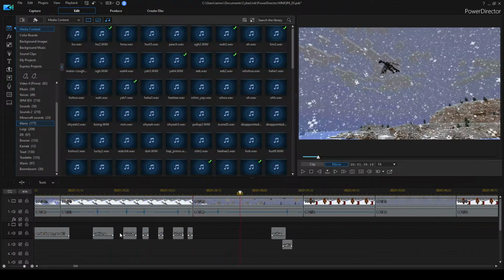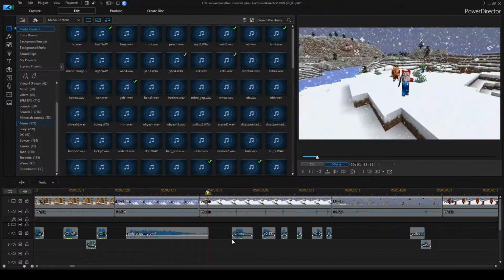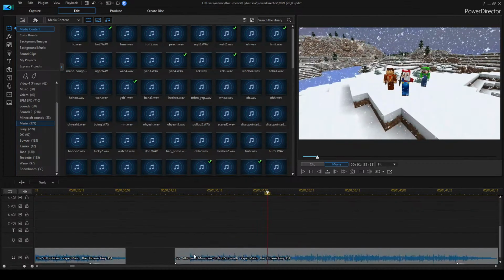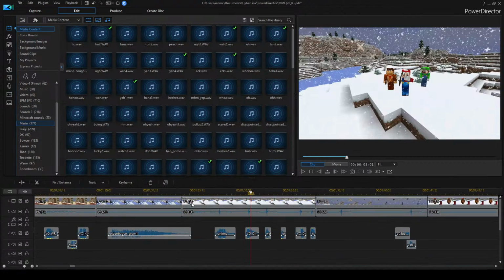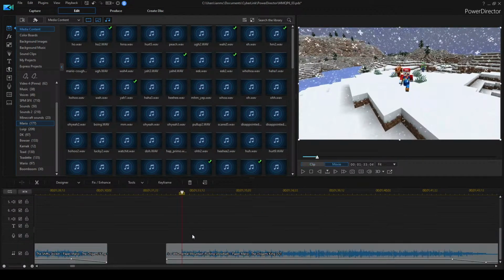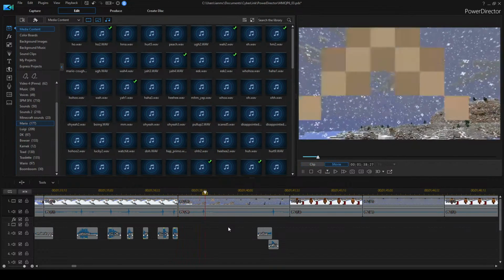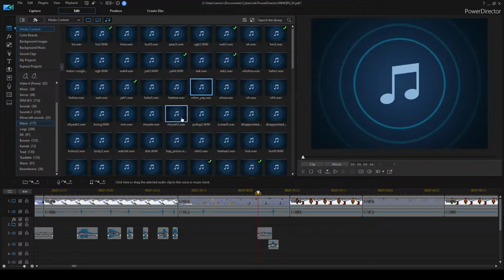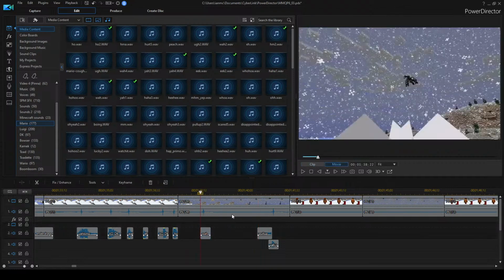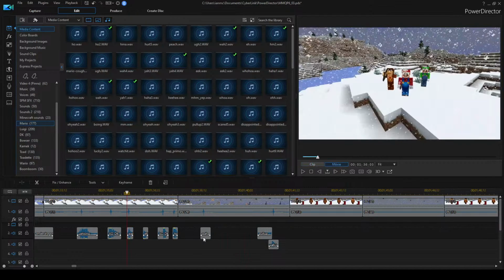I might also put in a dragon sound effect here, actually, because I've got one over here. Why is that early? I think that's meant to be a bit later. It's meant to time with the start of this scene. Maybe this, because I didn't use that, I used a different one.